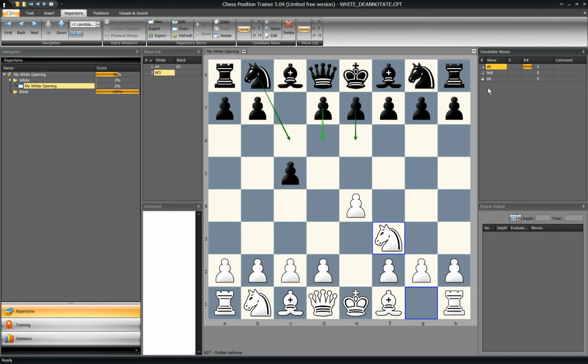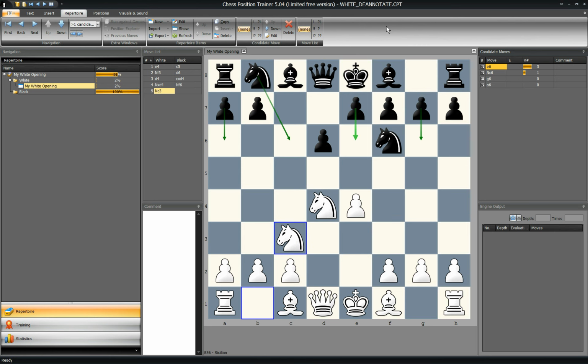I'm playing Open Sicilian, as I said. For now I'm skipping the e6 move, and I'm focusing on d6. Really, this is the top move in my repertoire, and I've also been focusing on the Scheveningen, which does interpose into knight back and forth. So for now, let's just see what I have here. And here black has two moves, and I'll probably start training from here.